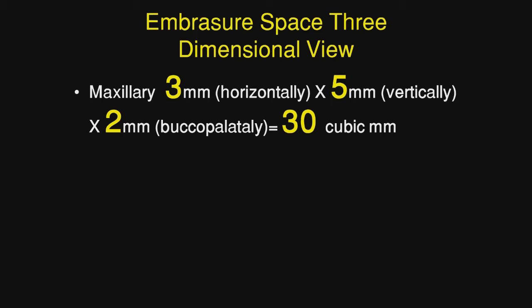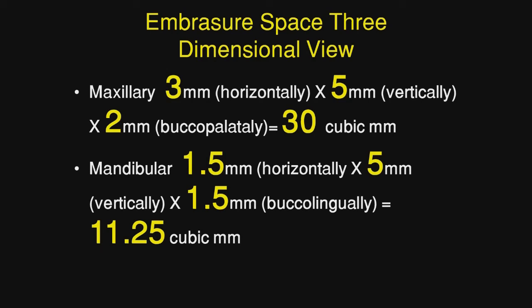And it has the Pillsbury-Doughboy impact that it fits into the concavity on the distal of the canine, for instance, and the lateral incisor. However, in the mandibular arch, the horizontal distance is generally quite less, let's say 1.5 millimeters, but the 5 millimeter vertical rule applies. And in the buccal-lingual, I don't think it is as much as it is in the maxillary arch, and we're going to guesstimate that at 1.5. So the papilla space in the mandibular arch is markedly different from the maxillary arch, only a little over 11 cubic millimeters. And with teeth overlapping, that dimension should be less.